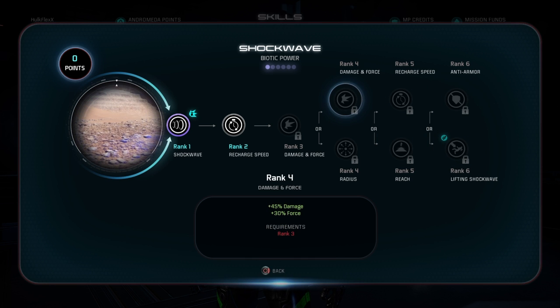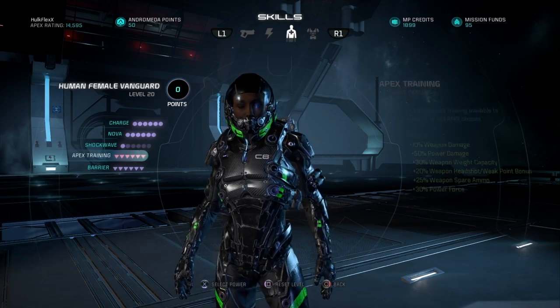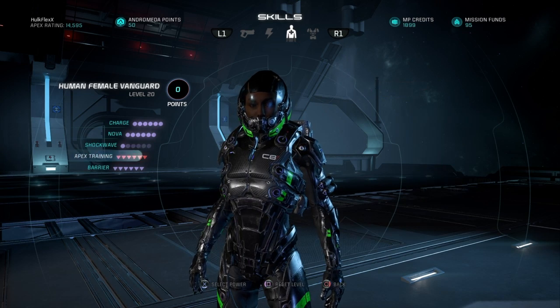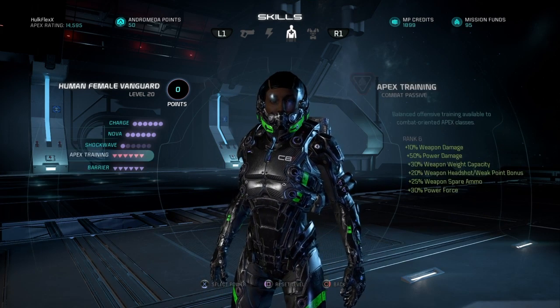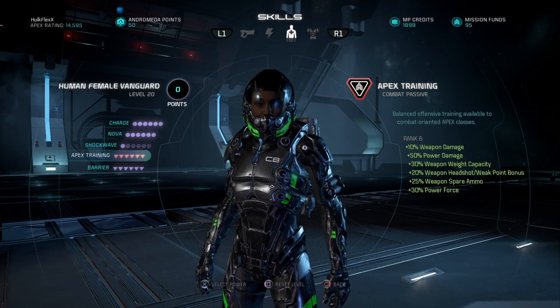So again, guys, quickly going over it. If you were speccing into the Shockwave, how I would go about it is rank 4 damage and force, rank 5 reach, rank 6 anti-armor. That's just my personal preference. But with the Nova Guard, I've only got 1 point. I don't feel like it's necessary to put points in Shockwave because you're definitely going to want 6 points in Barrier and 6 points in Apex Training. That's just how I recommend it.